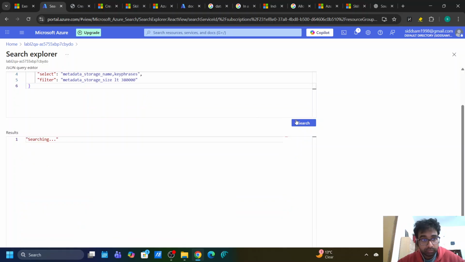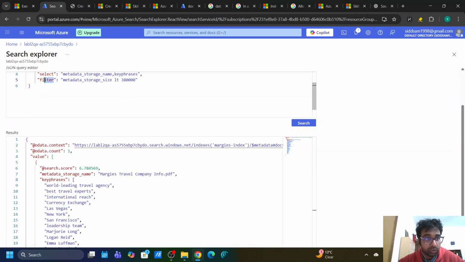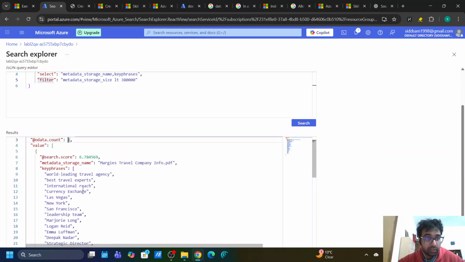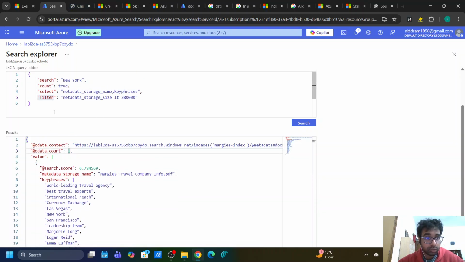Then let's search this. So this is basically the filter. There is only one document which is less than this. So that is everything. This is our search explorer. We can have this search, count, filter, and select.